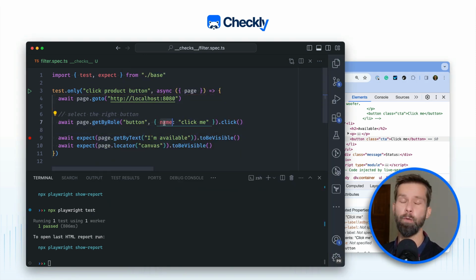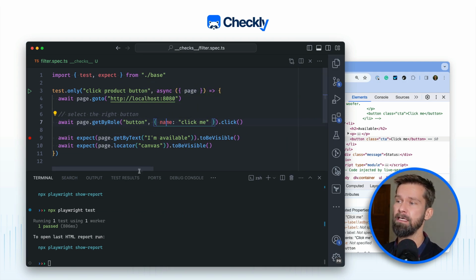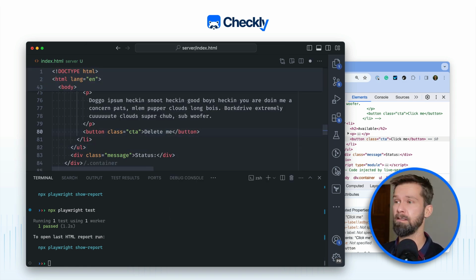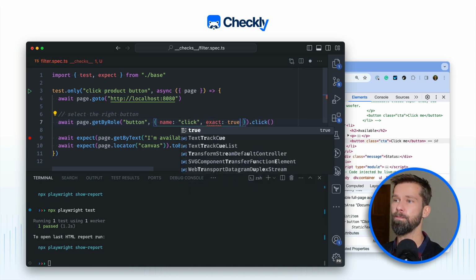And here's now the catch. If you're using getByRole without an additional attribute, it is case insensitive. And it's also only matching substrings. So when we now have a website like ours, we can look for the semantic action that a user might want to take. In this case, it is click. And Playwright figures out if this is the right element. So if we now consider our template again, if this text changes to delete me, the test would start to fail. And I think this is just a nice, very user-first approach. If you really want to match the exact string values in your getByRole calls, what you always can do is call exact: true.